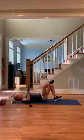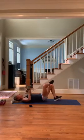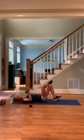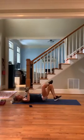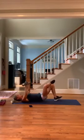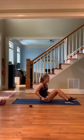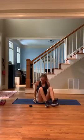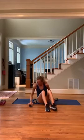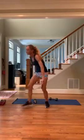Keep it up. 10 seconds. Come on, push, push, push. Give your glutes a squeeze up at the top. 5, 4, 3, 2, and 1. Excellent job. Way to work those arms. Well done. Okay, back to cardio.